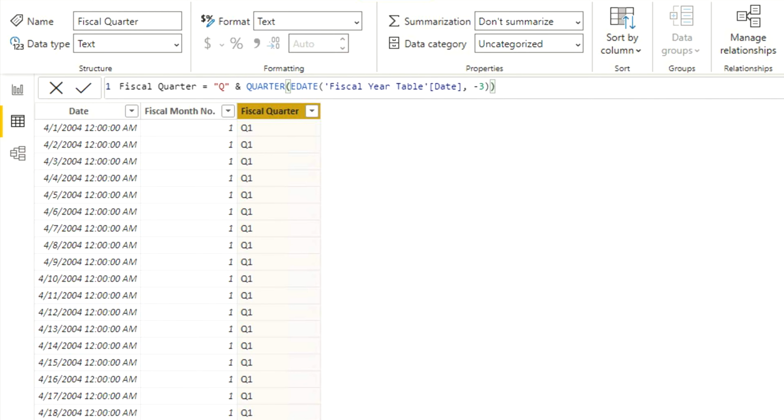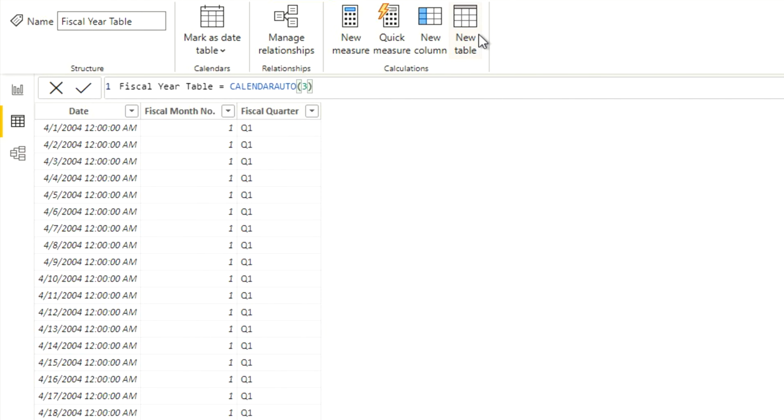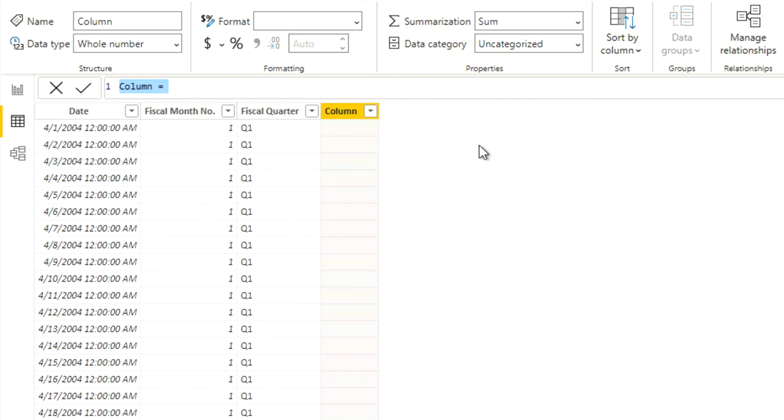For that, I'm going to create another column over here, and I'm going to call it fiscal year. So for this fiscal year, I have to create a logic to create my fiscal year, and for that I have to create certain variables as well. So what I can do for that, I'll write a logic over here, and let's see how it's going to come out.